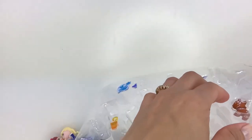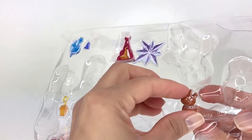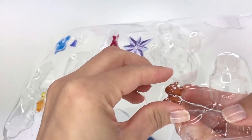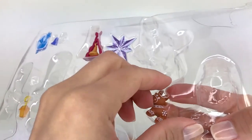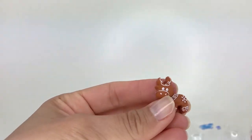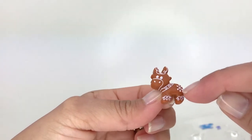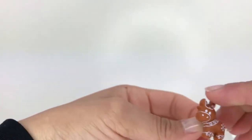Now look at this beautiful gingerbread cookie. It's very pretty. It's in the shape of Sven, the adorable little reindeer that is Kristoff's sidekick. Very pretty. Let me show you guys a little bit more up close. It has little icing details. The gingerbread cookie looks so yummy.